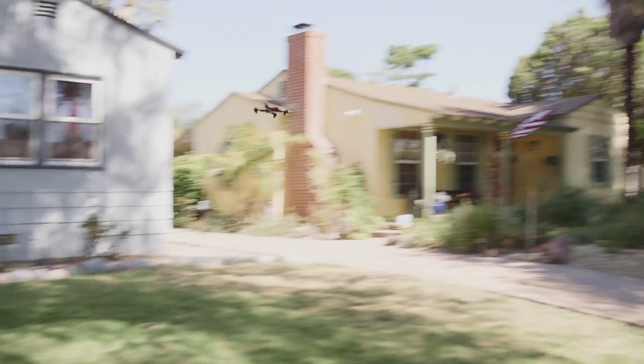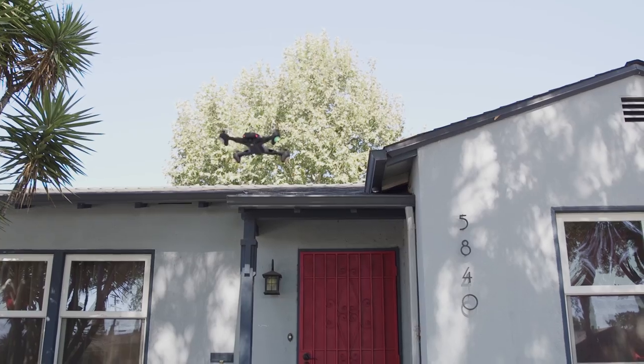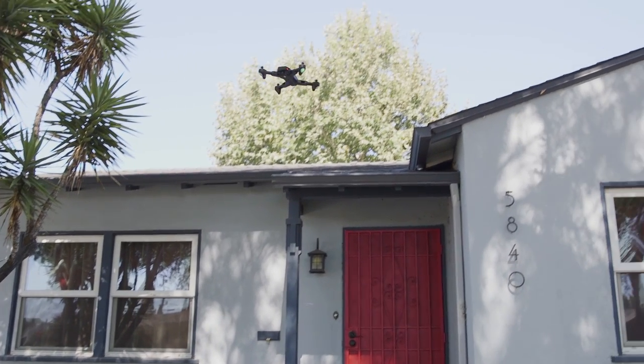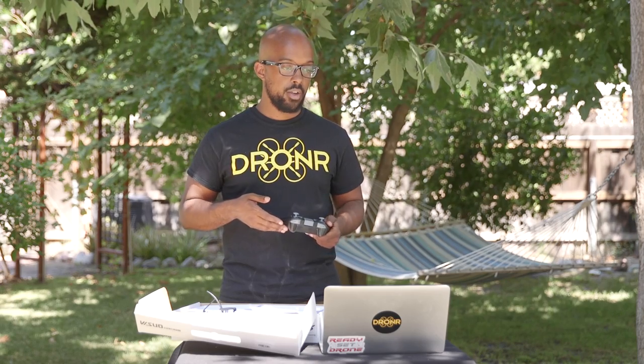Then we have to experiment with the flip button. All you have to do is press the button and then press the direction on the D-pad which way you want to flip, and it flips. Surprisingly, when it flips, it keeps the same altitude from the initial flip, which is better than most drones I've ever flown that do flips. There's no real reason for a drone to do a flip for camera stuff, but if you're showing off, this is your drone.